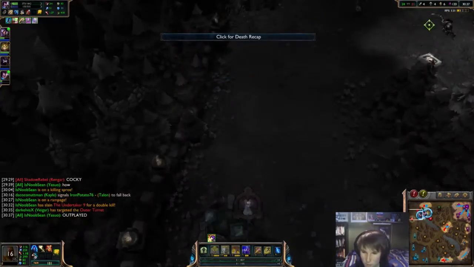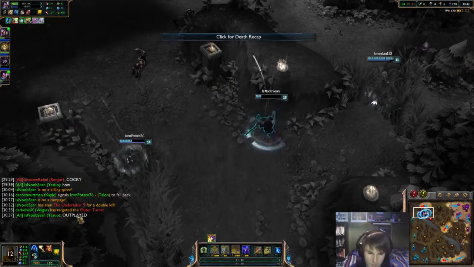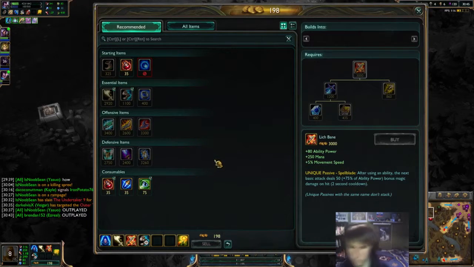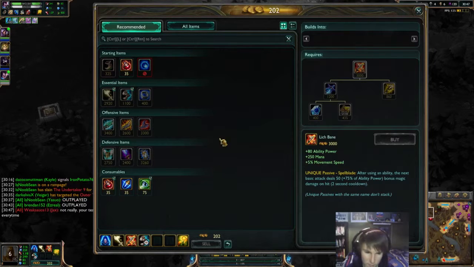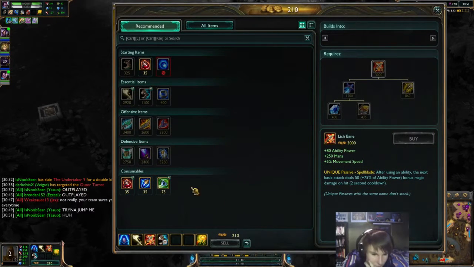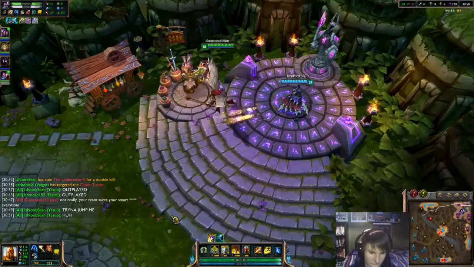Yeah. They should probably get top. He's getting a bit cocky though in chat. Oh well. So Lich Bane, what should my next item be? I'm already mortal, so this not really. I'm not sure. Oh well.